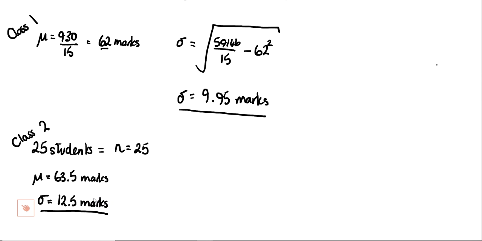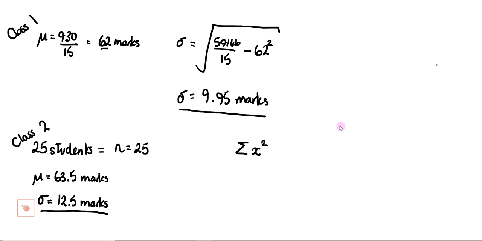It says calculate. So this is where we need to go back. So calculate the sum of x squared for the second class. Well, first, wouldn't you find the sum of x? So you do the mean divided by the number of students. And why are you doing that? But remember what we said, we can't take the sum of the numbers and square that number and get the same answer. We've already kind of come across that, haven't we? Yeah, but just to find the other one, the sum of x.